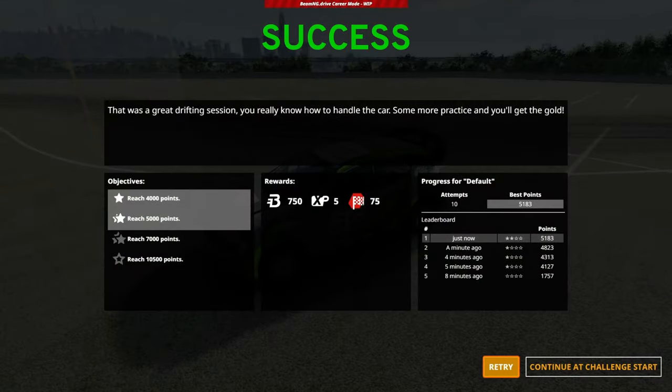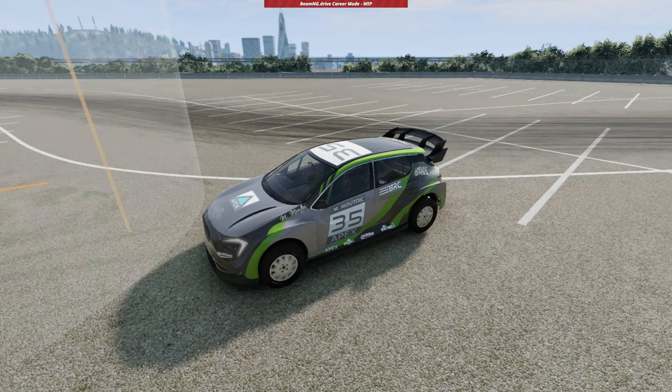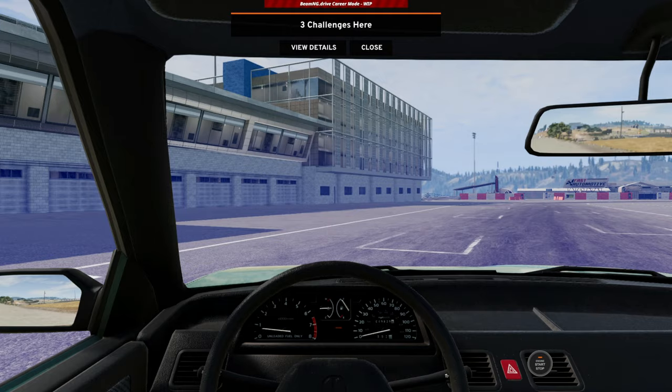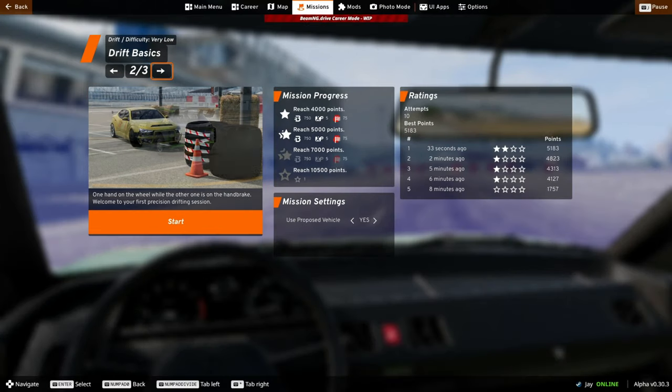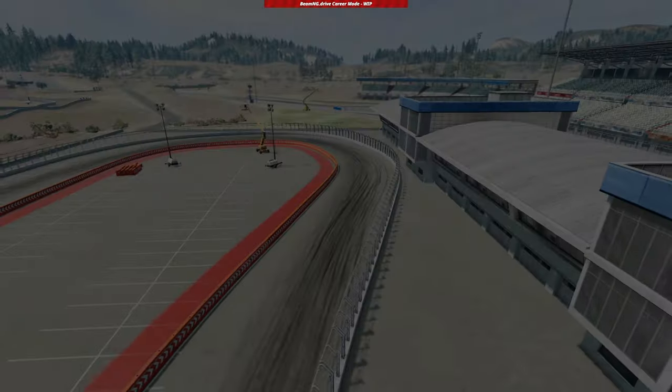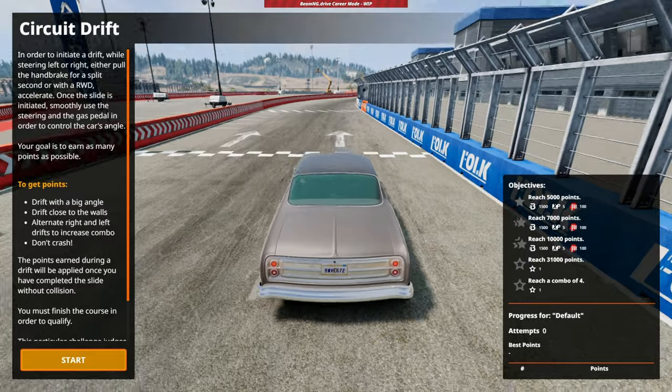Oh, we got it. 5,000. It doesn't matter. We got the 5,000. That's all we needed. These challenges are just too easy. Three challenges now. Okay. Boot camp. Circuit drift. Well, yeah, we're going to try that. Why aren't we able to bring our own car into this? Why does it have to be a challenge with a different car? So we got a race.